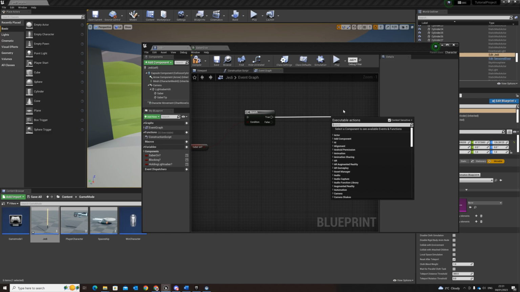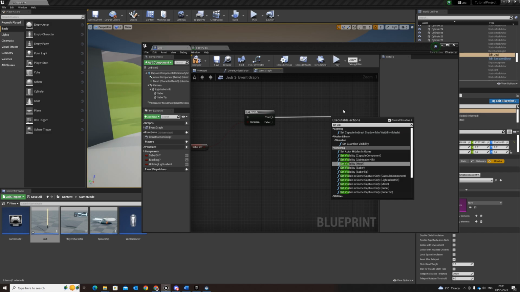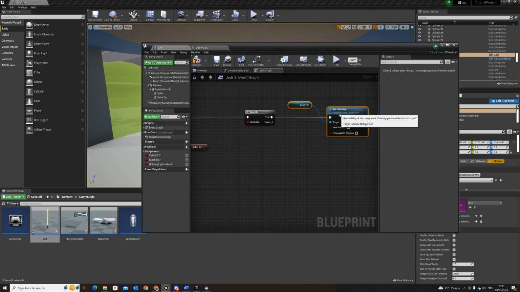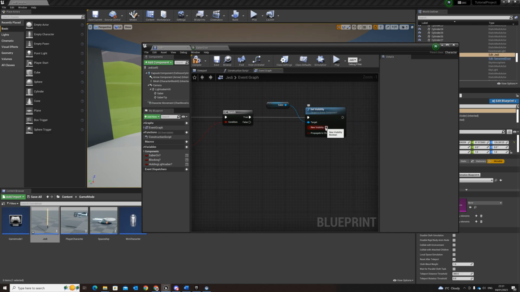So pull this across. And I'm going to say set material. So set visibility, actually, set visibility. So set visibility, and you can see all these different bits here. I'm going to say set the visibility of the saber to off. It's already off. So set visibility to off, and I'm going to propagate that to children. What that means is anything attached to the lightsaber will also turn off.